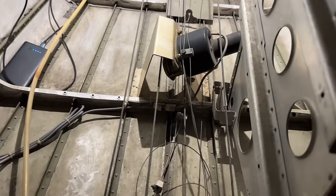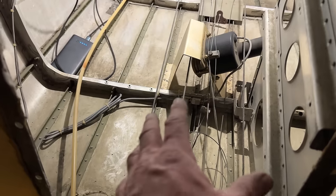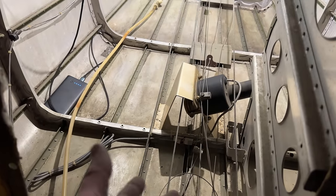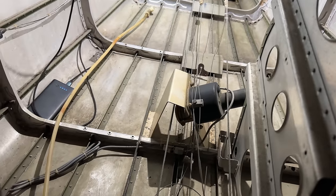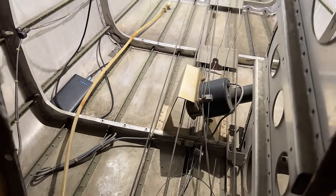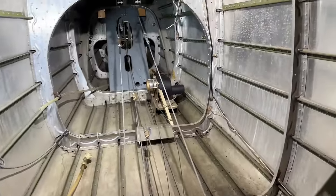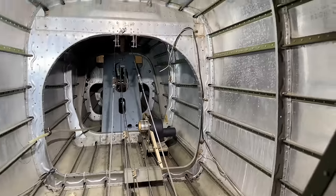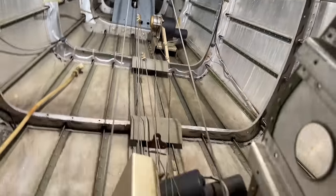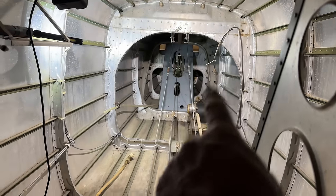It took a little bit of figuring, but Joe and I figured out the two cables, where they run. There's all kinds of trim stuff and autopilot stuff, and we have to make sure that we run this stuff the right way. It doesn't really show you in the manual. So we did it a few different ways. I got some pictures also from another 401. That's how they go. They go right up through here. Makes it a little bit more difficult to get in here and work, but that's the way they run. And then you've got a double pulley down here for your trim, and you've got two more up in there.